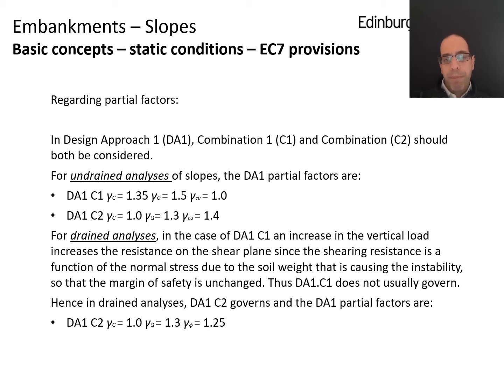But of course, what you need to remember is that, as you could expect, in Eurocode 7 you have partial factors of safety, and in the case of slopes you have different considerations, because you may have to consider the undrained resistance. What that means is that you have to use the partial factor of safety of the undrained shear strength depending on which combination and design approach you are using, just as we did with the retaining walls last week or last year in more detail.